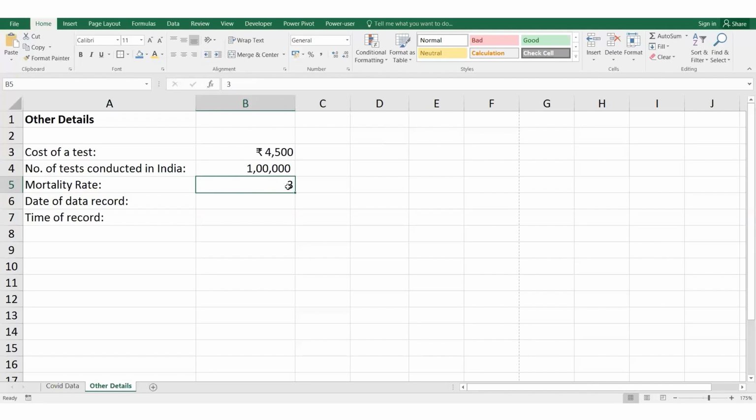Simply writing 3 does not help the user understand if it's percentage, 3 as in the 3 people, what is the mortality rate, right? So there are two ways to write down your answer or this mortality rate as percentages. The simplest and the easiest way that I would recommend you all to use is typing in 3 and then percent. So once I hit enter, I go back to this, you can see that Excel has automatically recognized this as percentage. If that was not the case, your cell would be set to general.